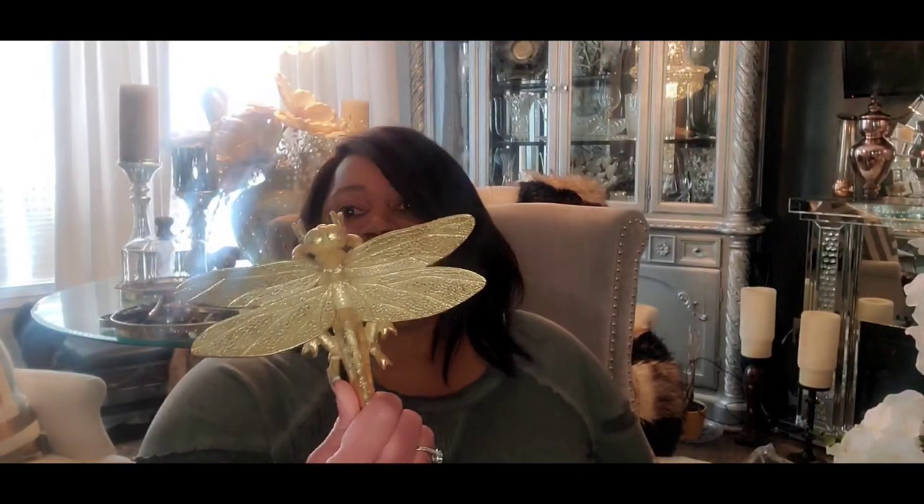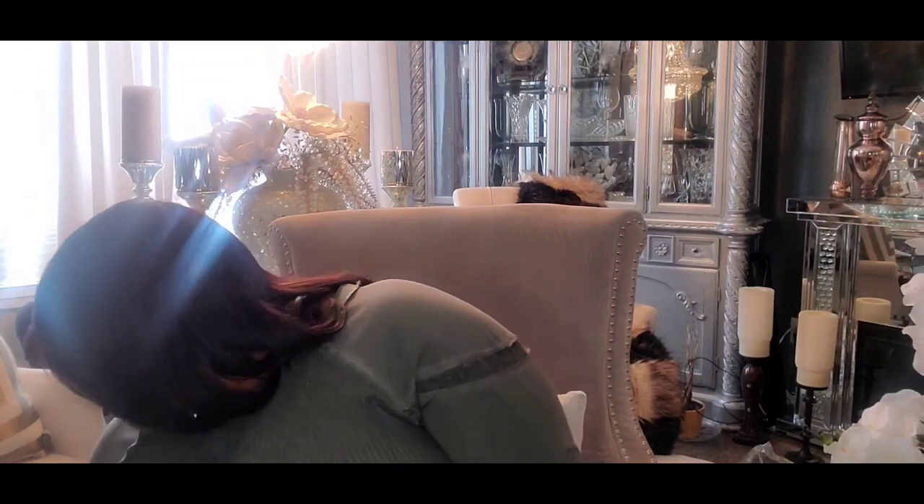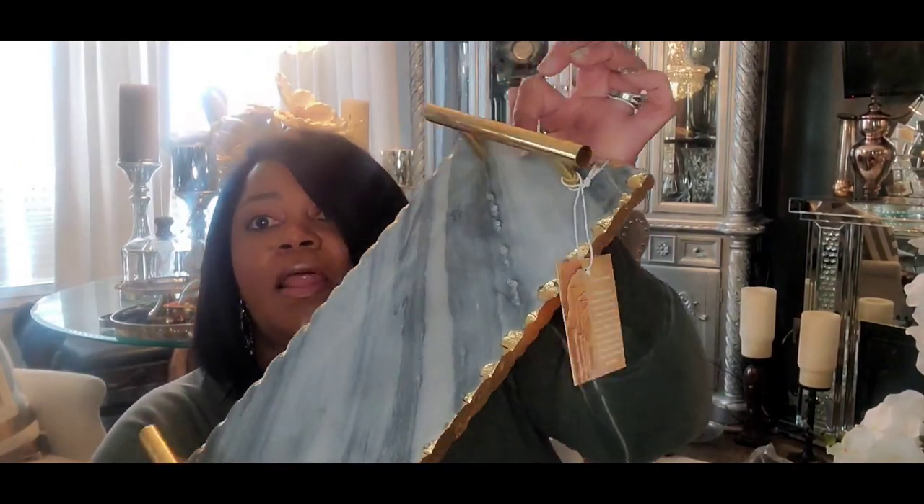I also found this dragonfly — I just couldn't leave it, I love the color. I don't like a really yellow gold; I really like the champagne and lighter golds, and that one was just $6.99. I also found this marble tray — so cute! I love the dark gray and light gray and gold; some of my favorite colors. And that was $12.99.